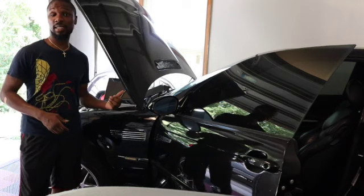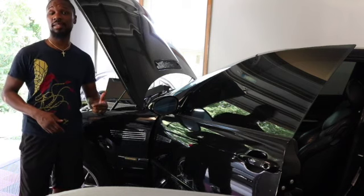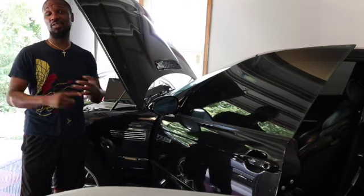I had a little water leak by the inlet water area. I fixed that real quick. I bled the clutch real quick because I forgot to bleed the clutch. Filled up the oil.